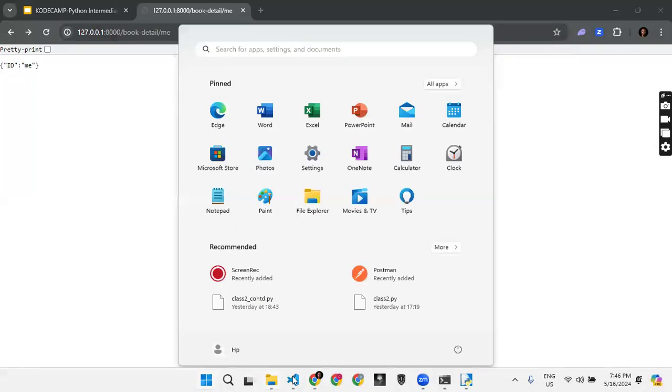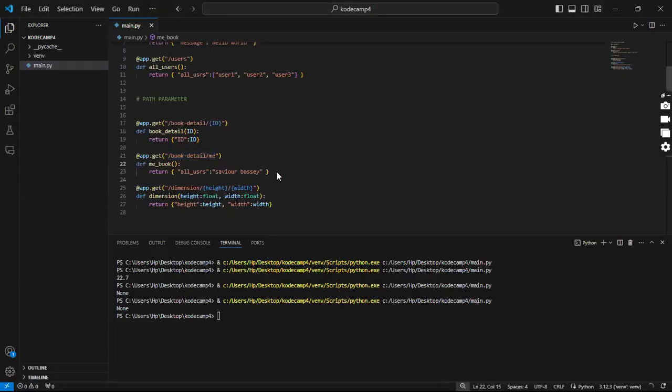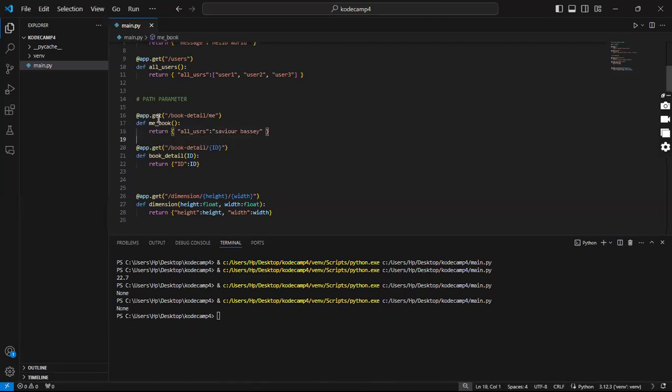So in a situation like this, where you have this kind of problem, the order in which you arrange it actually matters. In this case, you want this route here to come up before the path parameter, so that if we navigate to /me, of course, this function will fire. But if we have any other value apart from that, then this should fire, hoping that that value is what is for the ID.